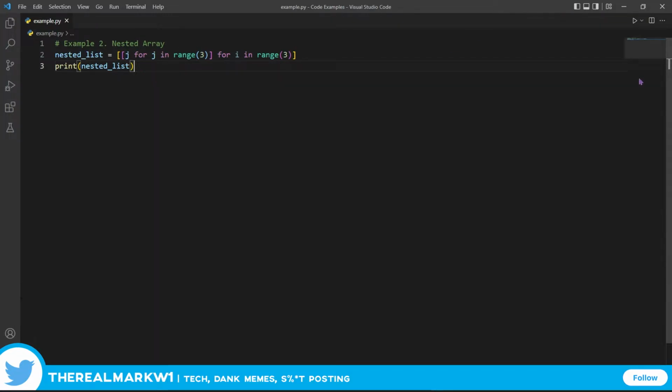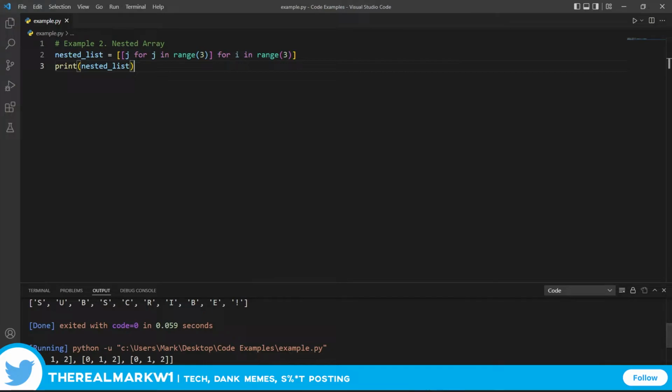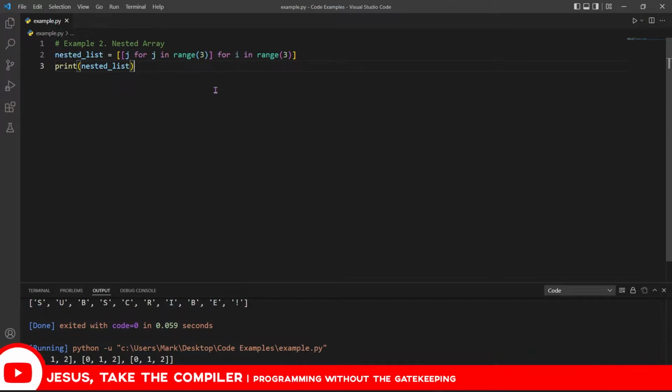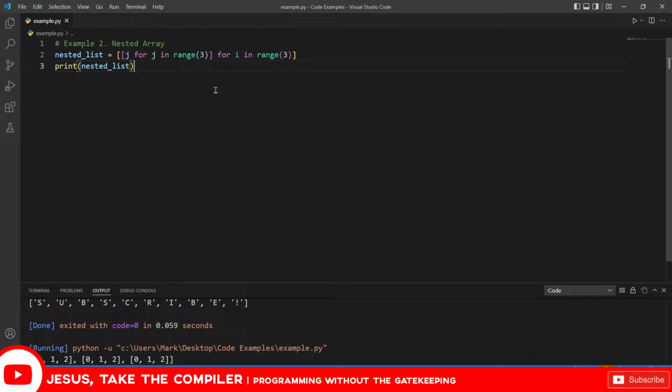So let's come down here. We see we have 0, 1, 2, 0, 1, 2, and then 0, 1, 2. So like I said, for each time it goes through this, inside of the larger array we're going to get a nested array of these values. This is kind of a boring, small example here. But if you ever have to go through larger chunks of data and break them up, categorize them for whatever reason, this is a way that you could potentially do that in one line of code, which is pretty cool.